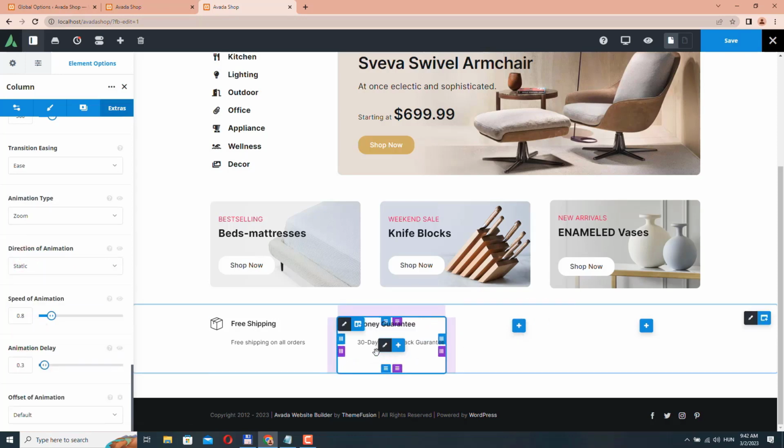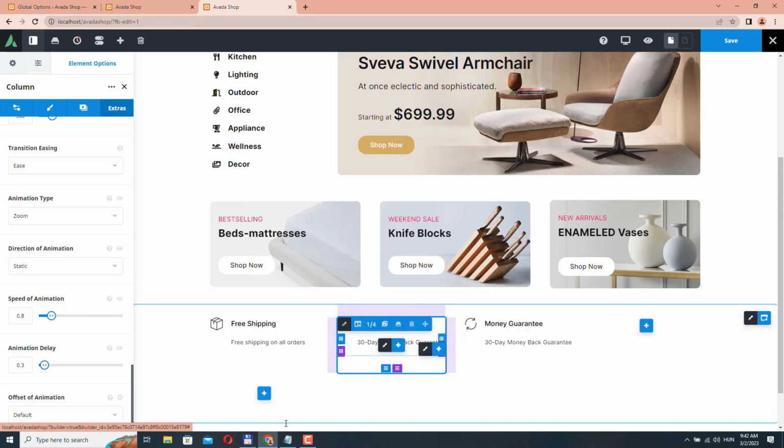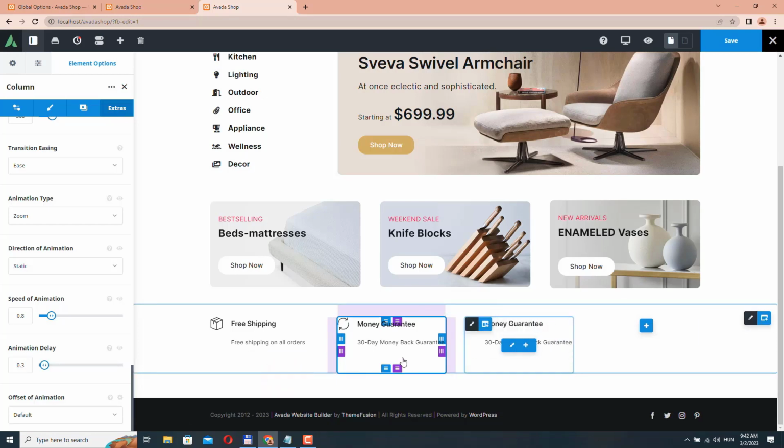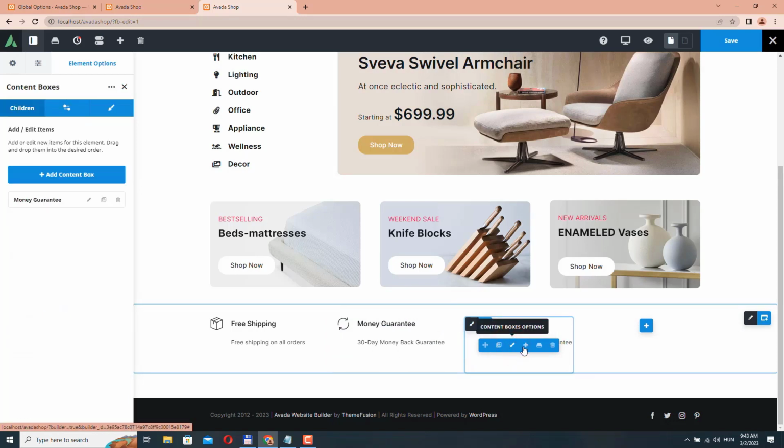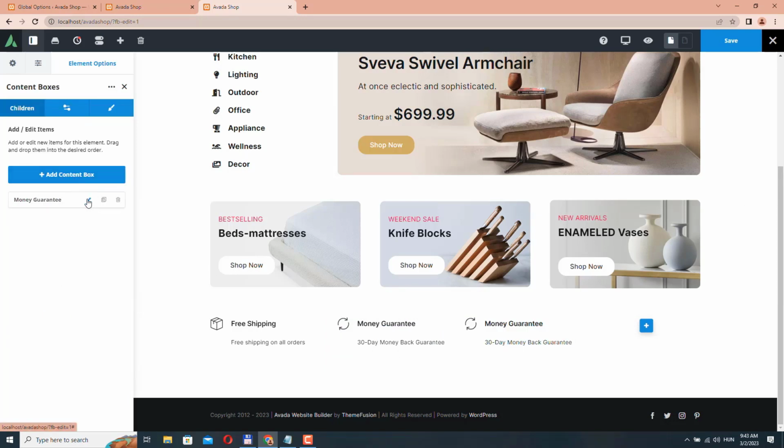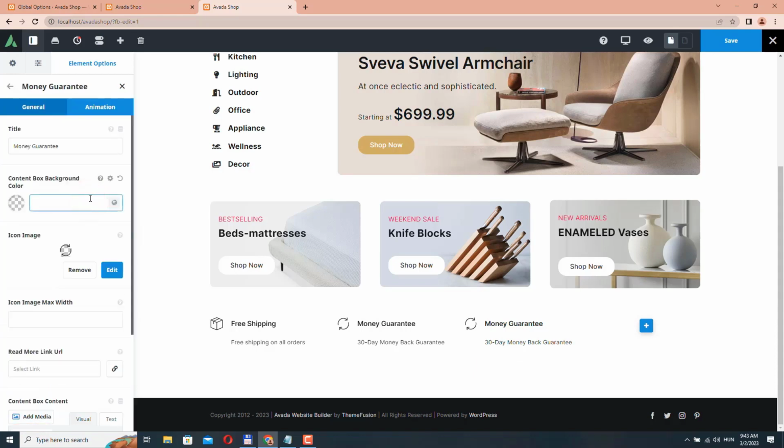Okay, let's clone this one. Let's remove this. These two should have the same animation. So let's go here, and now we really just need to change the text and the icon.